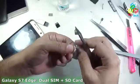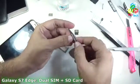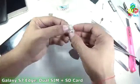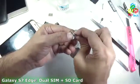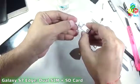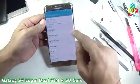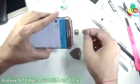You can see that I had made a wrong cut, but I don't know. Before proceeding I will check whether the SIM is working or not. If it is not working, then I will discard that SIM and proceed with a new SIM. How do I check that? It is quite easy. Just put that SIM in a slot, that is the SD SIM slot, and just take out that extra plastic. Now I can use that SIM. Now let's see whether this SIM is working or not. Yeah, the tray is good. Now put that tray inside and let's see. Yeah, you can see that the SIM is working perfectly. I can see that the SIM from Reliance is detected. Right now that SIM is working. That means I can proceed with that SIM.